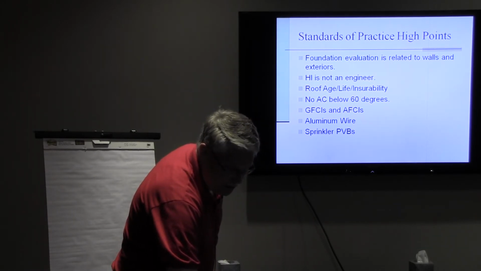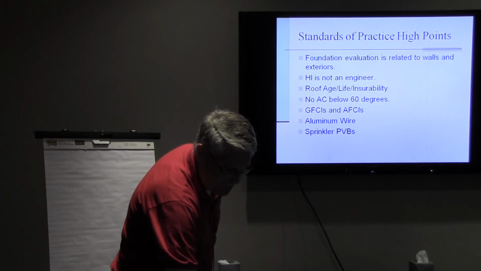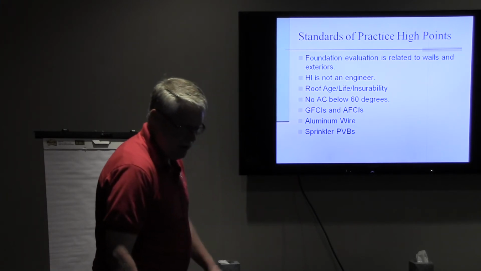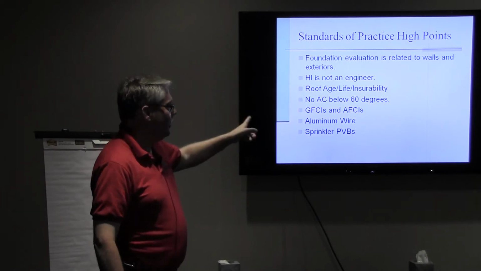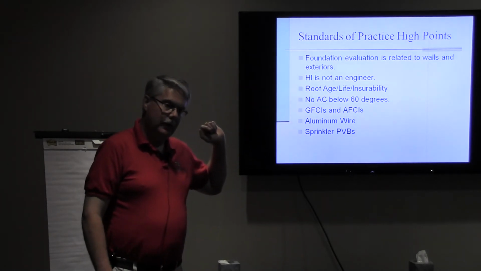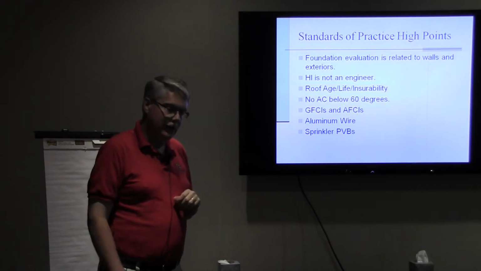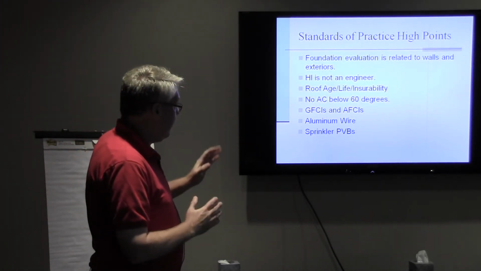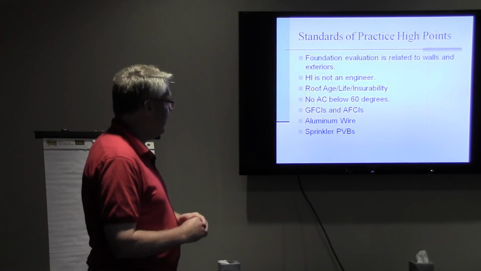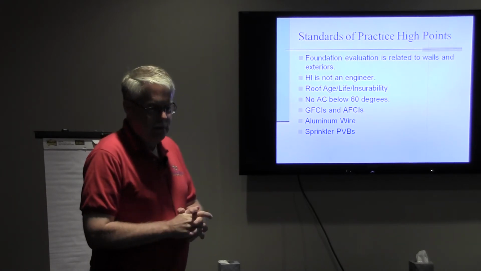Electrical, one of the biggest issues is ground fault circuit interrupters and arc fault circuit interrupters. Now, ground fault circuit interrupters have been around, and I'm sorry, we already talked about AC, so we are not testing air conditioners when it's below 60. Big deal. But ground fault circuit interrupters as a demand item have been around since the 80s.